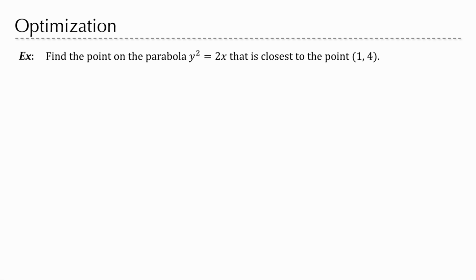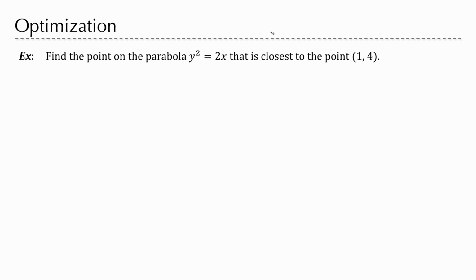Now, for our last example today, we'll look at a distance formula. So again, we could draw a picture, but one's really not too necessary on this because we don't have to think about any geometry. We already have the exact relationship here. So we have a point that's somewhere on this parabola, and we want to know which point on that parabola is closest to the ordered pair 1, 4.